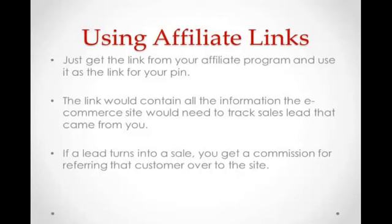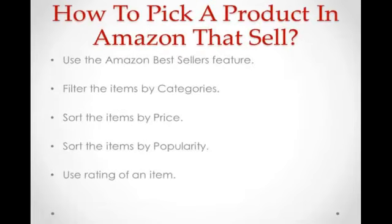For affiliate programs, Amazon is one of the best out there. The Amazon affiliate program works like any other affiliate programs wherein you will be given commission for every sale they make from your referral. Another good thing about Amazon is that there are literally millions of things to choose from. An affiliate partner has a lot of choice with regards to products that they want to promote. Below are some tips on how to pick a product in Amazon that would be easy to sell.